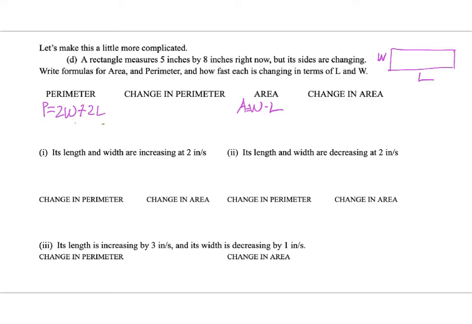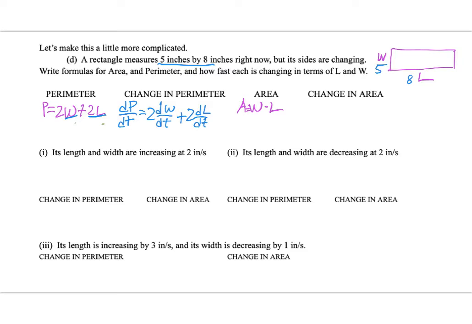So we can talk about the change in perimeter. We've got to take the derivative with respect to time. So that's going to be dP dt is going to be 2 times the derivative of w, dw dt, plus 2 times the derivative of L, dL dt. Side note, I'd like you to notice that I haven't plugged in these values. I'm just going to call this 5 and 8 just so that we can keep that in mind, but we're not plugging these in because we're talking about the perimeter changing, not what it is right now.